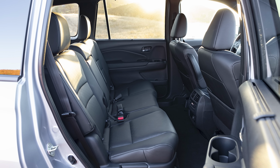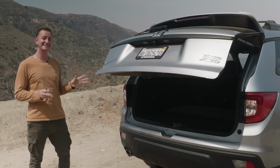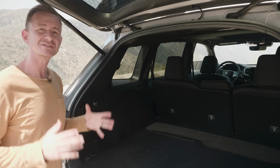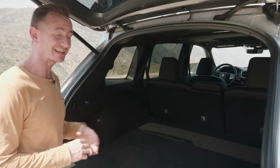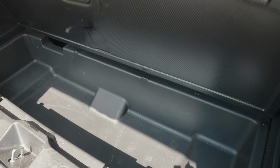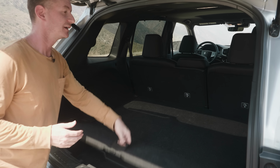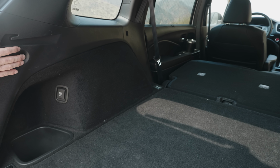Our editors rated interior space for both passengers and items very highly, but the rear cargo storage is the business end of the Passport. Now, there's actually not a lot more space here than in the CR-V, but the key is usability. You've got a really nice underfloor storage area for storing things if they're dirty or smelly or muddy. You've also got a power outlet and a button that automatically folds the rear seats down, and it lights up at night, which is great if you're camping.